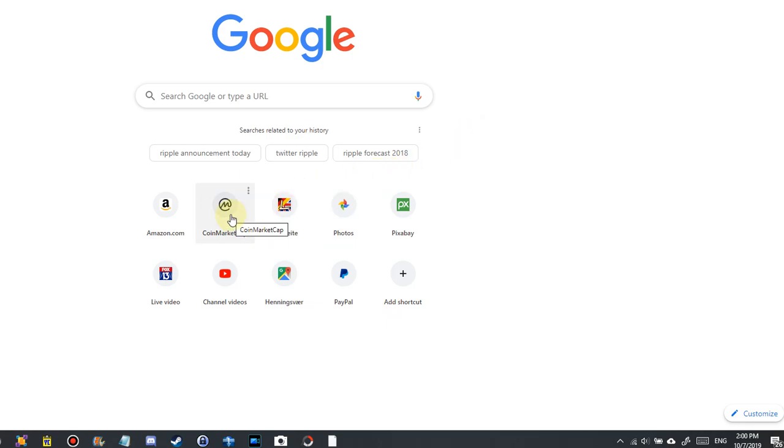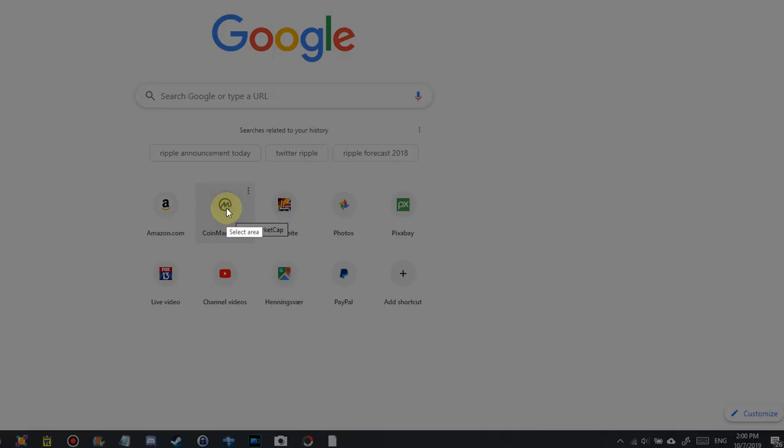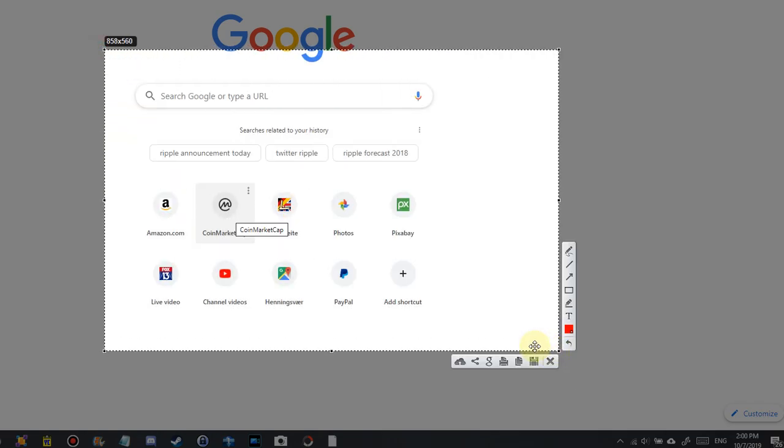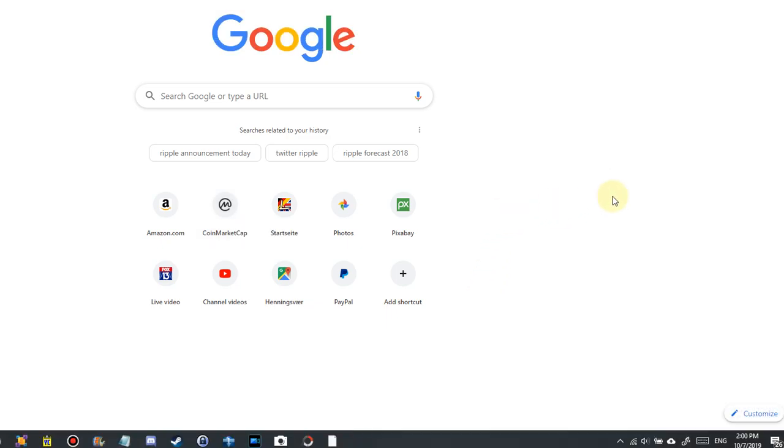And now you can hover where you want to go. And now you can use the key which you want to use to make the screenshot, and you can finish that easily. At least that worked for me all the time, and I hope it will work for you too.